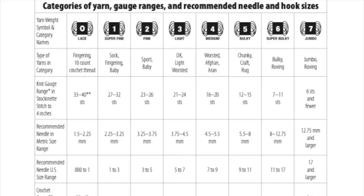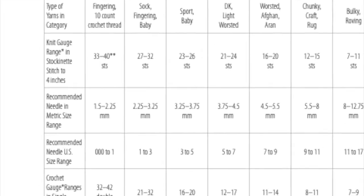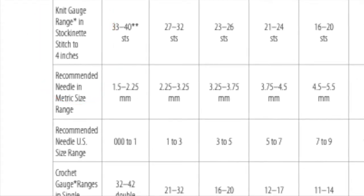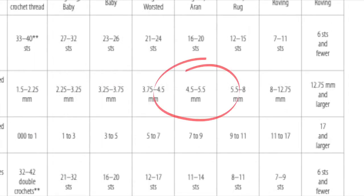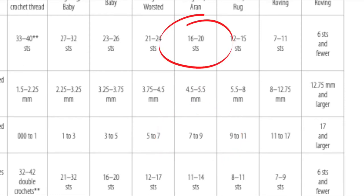Here's the thing about weights. Taking a closer look at the Craft Yarn Council's chart, you'll see that they define weights of yarn by the recommended gauge that you would get when working with the recommended needle size for that weight of yarn. And you'll see that there's both a range of needles and a range of possible gauges. Not all worsted weight yarns are exactly the same thickness. You have worsted weight yarns that are a little lighter, and you have ones that are a little heavier.